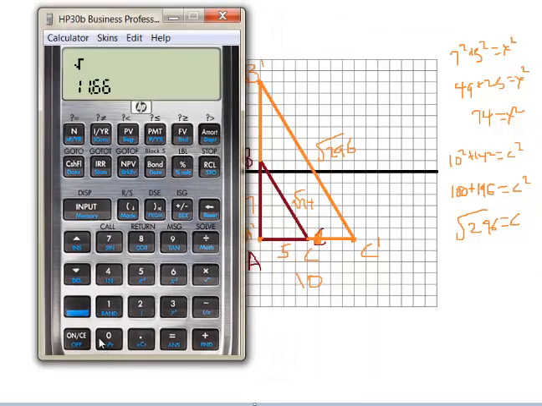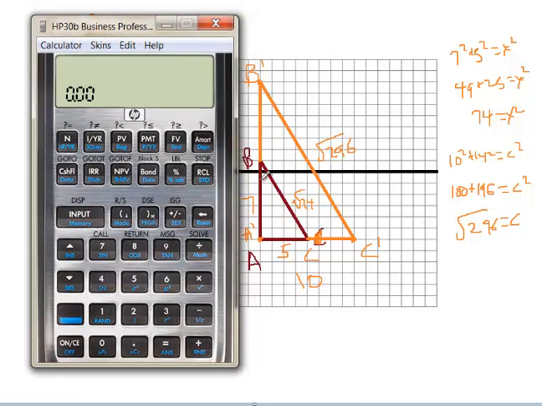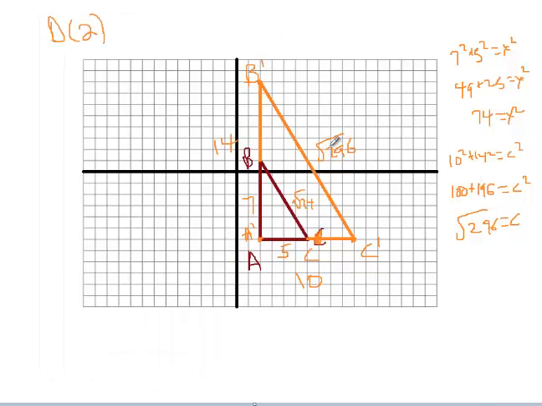If you want me to show you that it's double, let's figure it out. Square root of 74 is approximately 8.6. It's an irrational number, but we're rounding it off to 8.6. And the square root of 296 is 17.2, which is double 8.6. So this is double this. What about the area, by the way? The area is not going to be doubled. The area is actually going to be quadrupled, because in one dimension they're doubled, so in two dimensions it's going to be quadrupled.